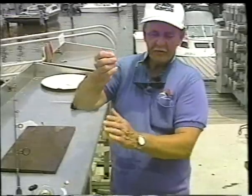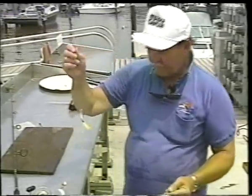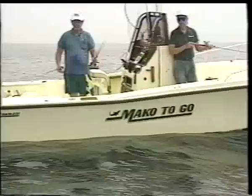Some days you'll get the fish on this, some days you'll get them on the other one, some days you'll get them on both. That is a very effective rig, one of the best I've ever used, and I've been using it for about 30 years.